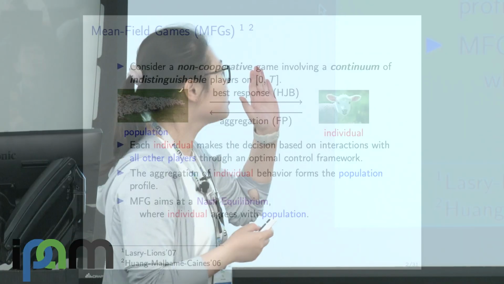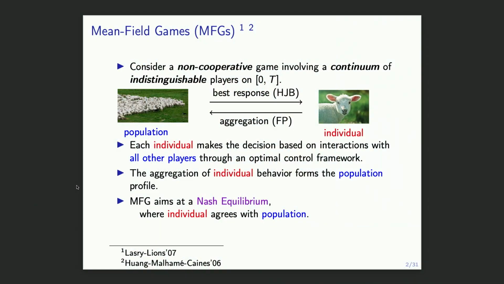So the topic is called learning and inference in mean-field games. To begin with, let me say a few words about what a mean-field game is. We want to consider a system with a continuum number of players. Basically, there are infinitely many players in the game, and all of the players are indistinguishable in the sense that they have the same objective, and the change of each individual's strategy will not change the population density.